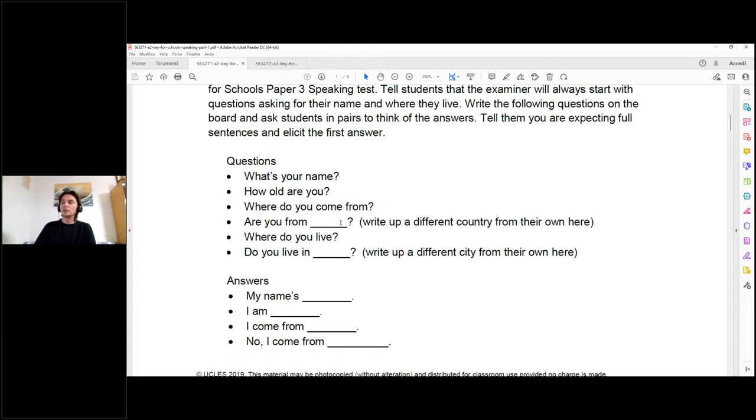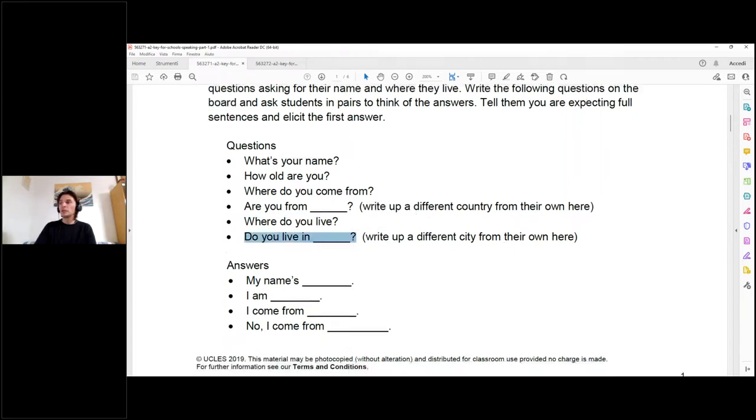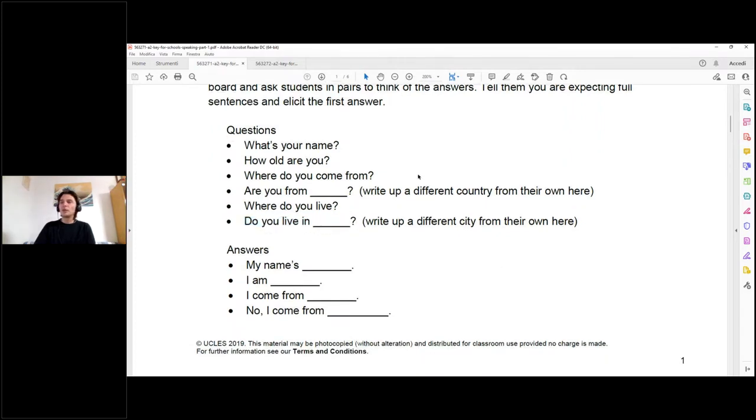Are you Italian? Are you French? Where do you live? Do you live in Milan? Do you live in Rome? So these are some kinds of questions, and you should practice asking and answering questions.